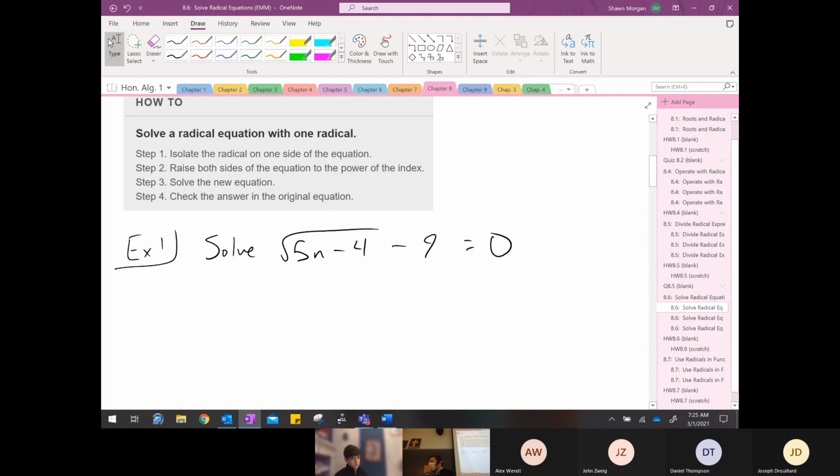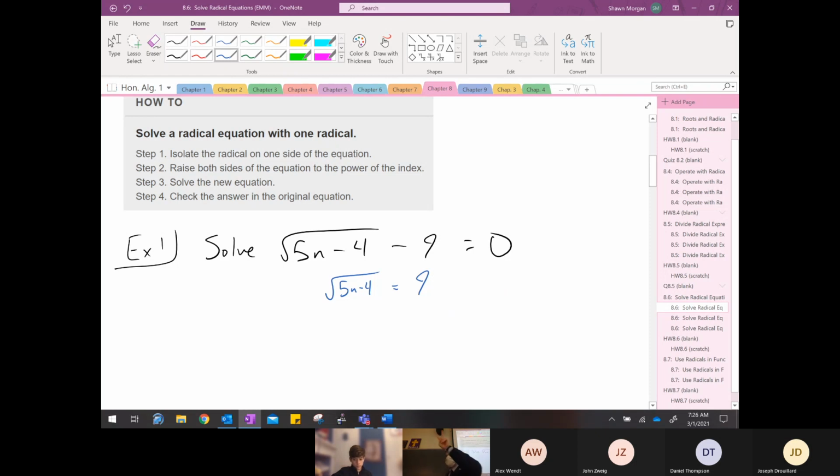All right, so here's your step-by-step approach, okay? The first step is to get the radical by itself. Okay, write that down. Get the radical by itself right out the gate. Okay? In an equation like this, there's one and only one radical. So to get it by itself, Charlie, what would I do to both sides? Yeah, very good. We got square root of 5n minus 4 equals 0 plus 9 is 9. So we added 9 to both sides. Okay? The second step, we're going to use an inverse operation. Joe, what's the inverse operation of a square root?